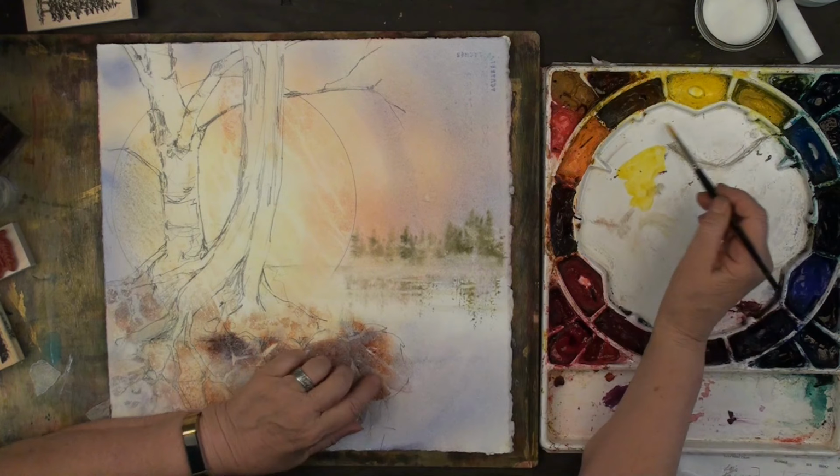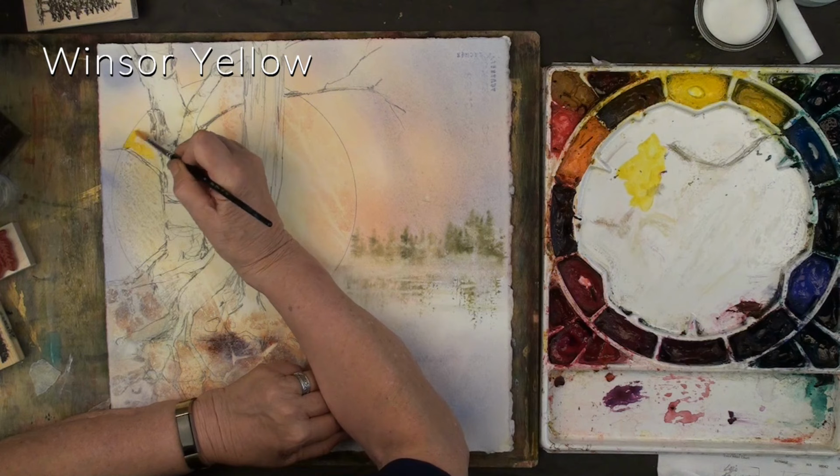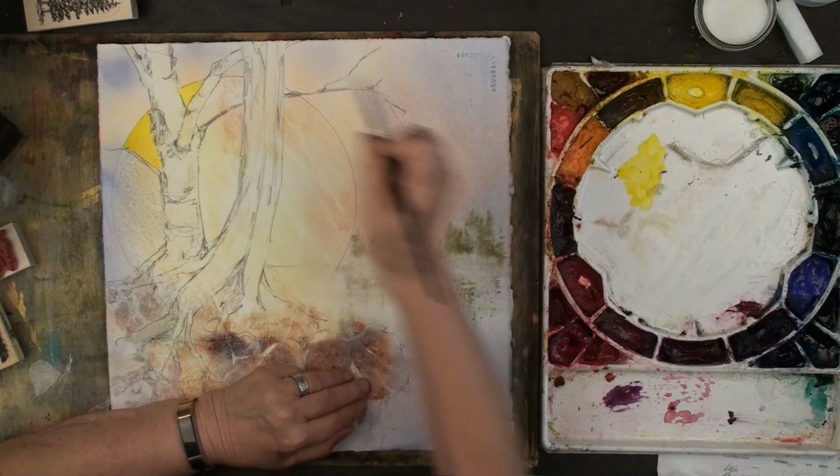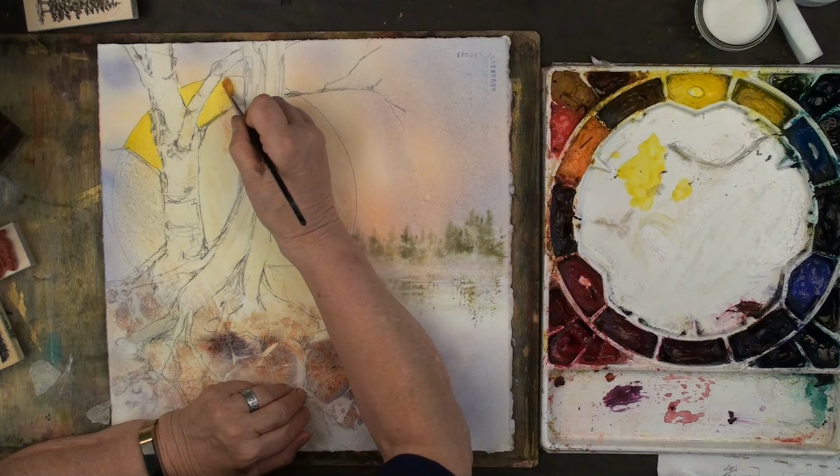Okay, so I'm going to start with just pure Winsor Yellow. And I'm going to paint the moon. Ooh. Because the paper's dry, obviously I'm going to go around the shapes here. And it's kind of fun coming in and seeing all of a sudden this defining itself. Now we used Aureolin for the back, but now we're going to use Winsor.